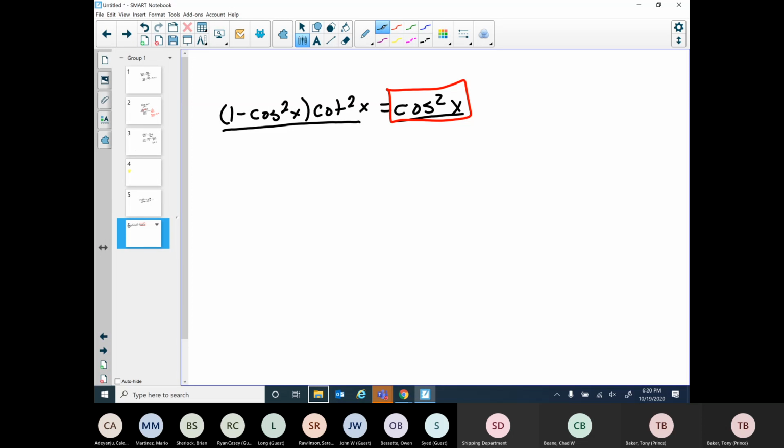So let's look at some of the steps that I got to do. So 1 minus cosine squared x, I don't want that anymore in my problem. I don't have a 1 in my answer. So the only way to get rid of that is a Pythagorean identity. So that is sine squared x. So cotangent squared x. And now while I'm doing these steps, I'm just going to put a single letter next to it. A P stands for Pythagorean, A stands for algebra, Q stands for quotient. If you do multiple of the same one in a row, you do not have to put them in the problem each step. So like if I do multiple algebra translations, I can do all that in one step and just put one thing down. This problem, I'm not going to need it. When we get to problem type 3, we will need that step.